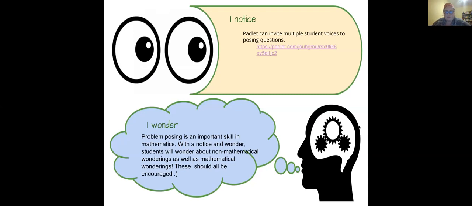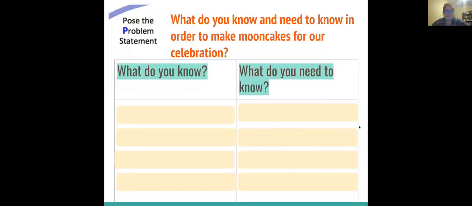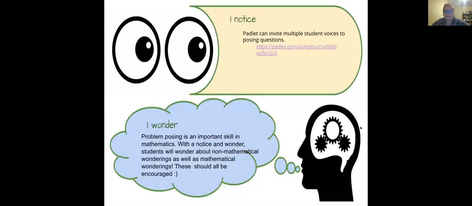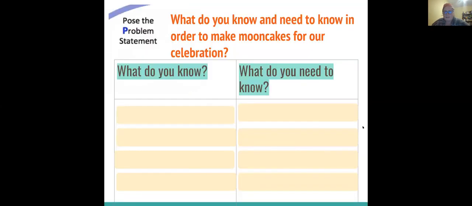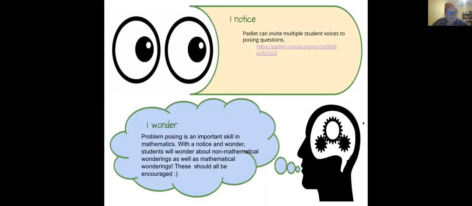A notice and wonder is a great tool that we use virtually. So Padlet, as you can see there's a link to a Padlet. If you're not familiar, please check it out. It's a way for students to share their voices, even if we can't do it all in person. Wondering is also a great tool to use because it's important to pose the problem, and that's how we start to define our math thinking.